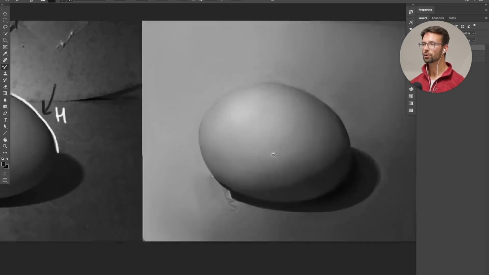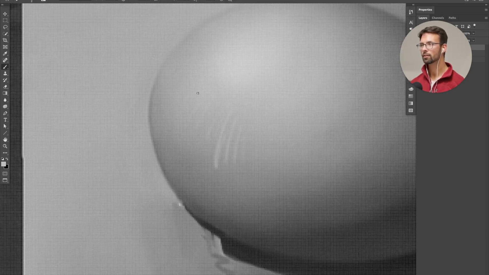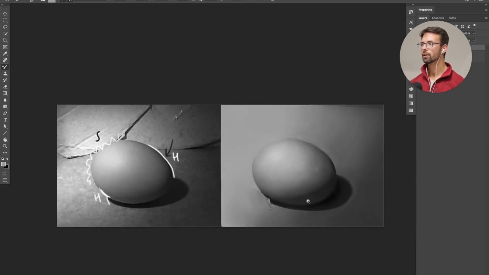And then if this looks too digital for you, you can add some texture with cross-hatching. You can do it on a separate layer and then decide how much of that you want to show, or with a texture brush. Adding some texture, maybe smudging it. There's many different ways if you want it to look less digital, also in the background.